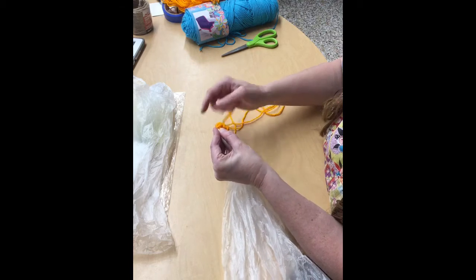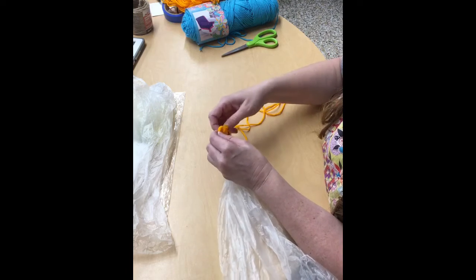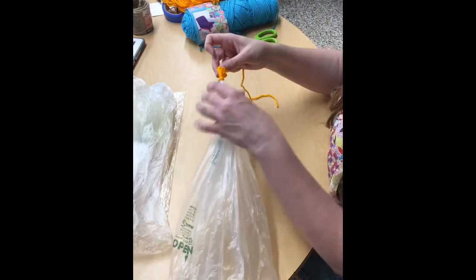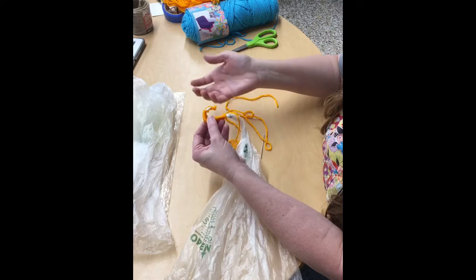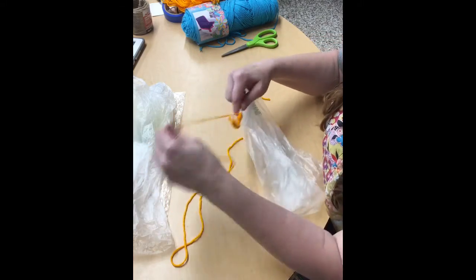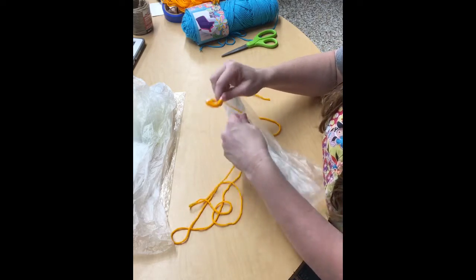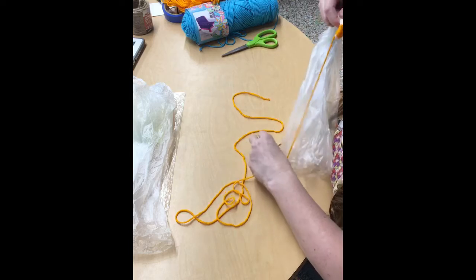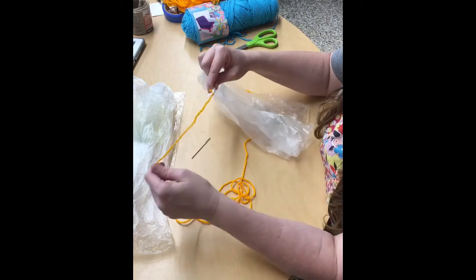And I didn't use my dot of hot glue there, and you can see that it's just completely coming undone. That's why I just use something like that. It's okay if not everything's perfect, but when it starts to unravel like that, to me, I'd just rather undo it and get that little dot of glue there. Make sure it stays as I'm continuing. The starting process is so difficult anyway without your yarn coming undone.